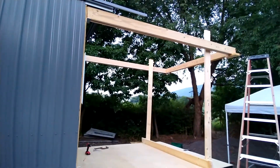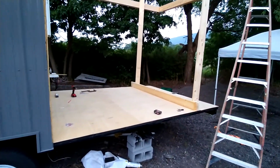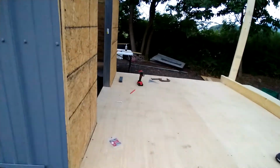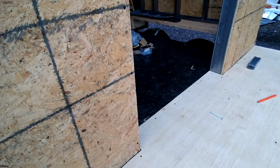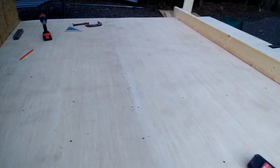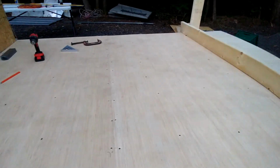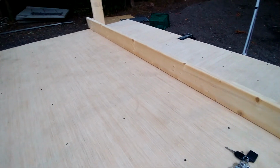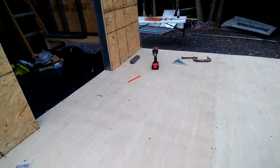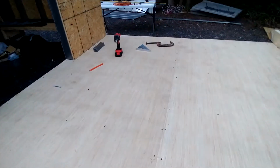All right, so you can see today I was able to get the lawn sheeting over the back. I ran that even with the inside edge. That way it offset my pieces that were on the back. We have the old joints gonna be in the middle of each sheet now, as opposed to where they are at this point. So that way we have a nice smooth edge when we run our linoleum edge or our linoleum cover over it.